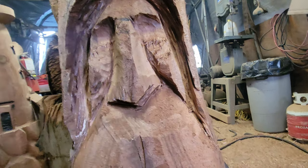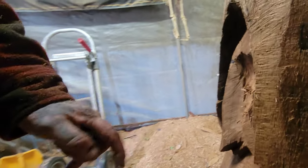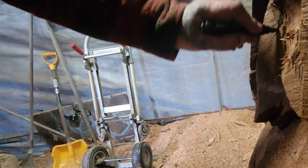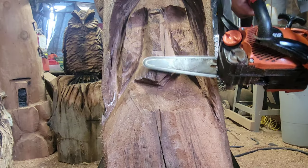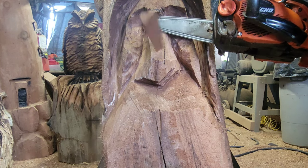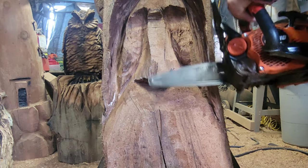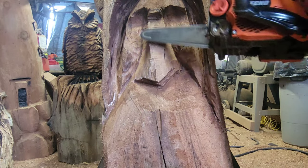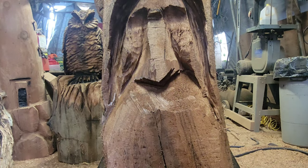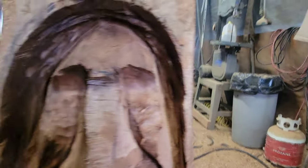I'm going to slope it in. Let's see here. I'm going to go like this. See that pen mark? That's exactly what I'm going to do. It's just called pushing it back, you know?